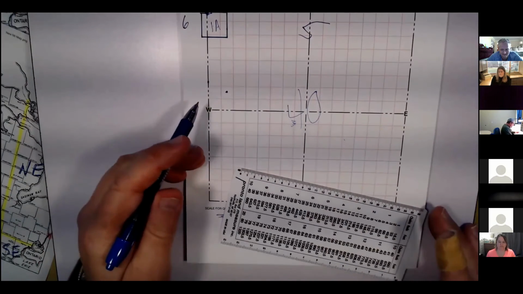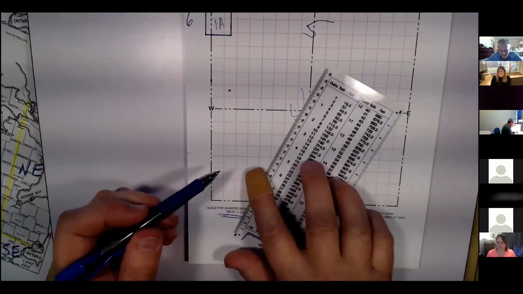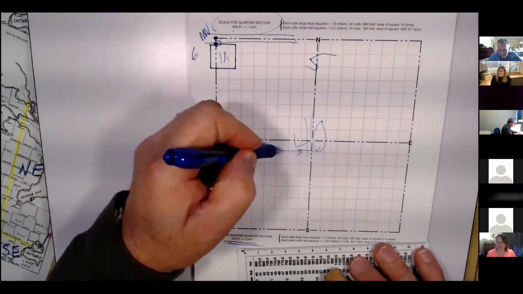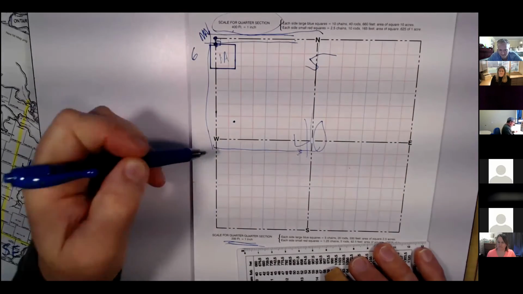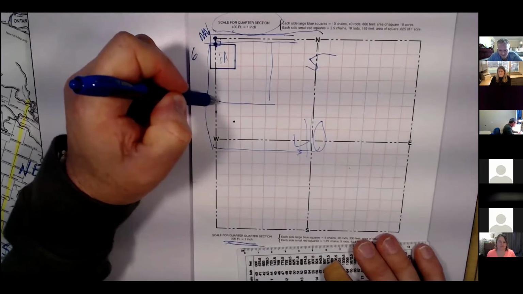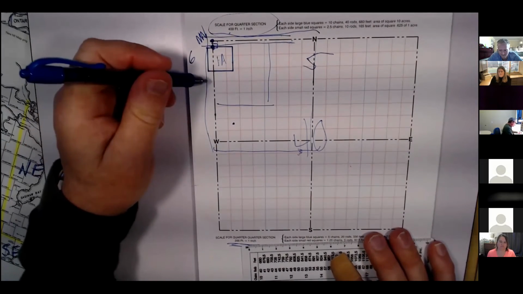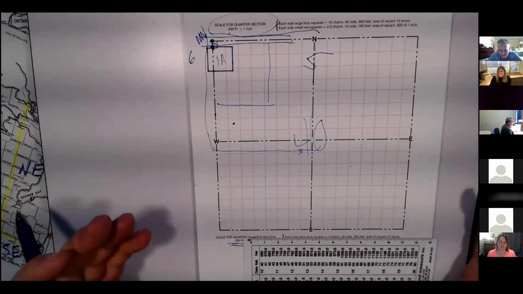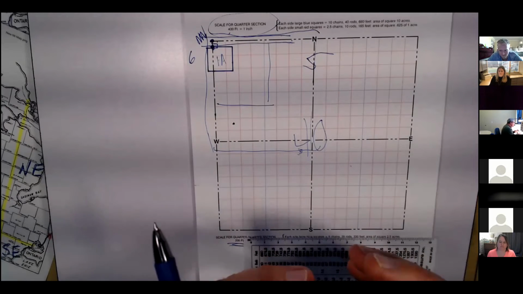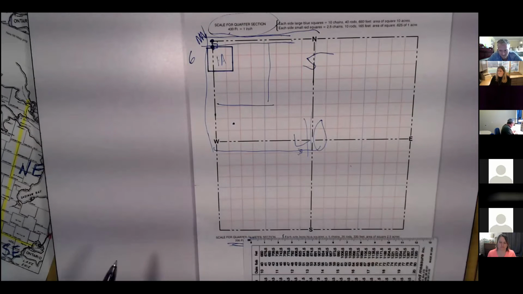Even if you had a 10 scale, you could actually scale it to just this part of this section, and then your box would be even bigger. So it's all about what you're comfortable working with, as it pertains to the size of the piece of property that you have to map out. A lot of times they will clue you in on that at the end of the description or somewhere in it.